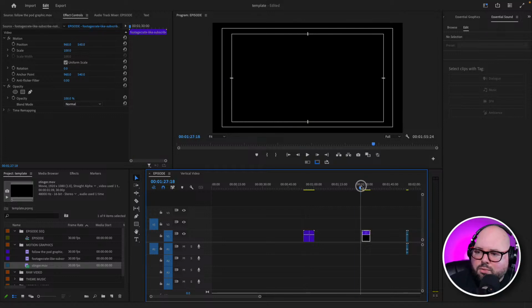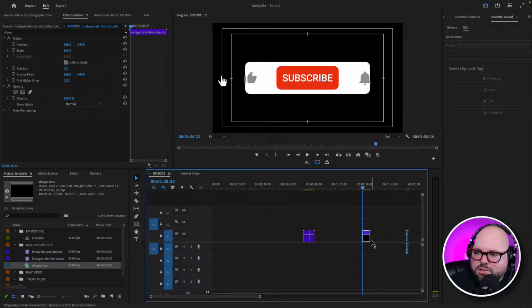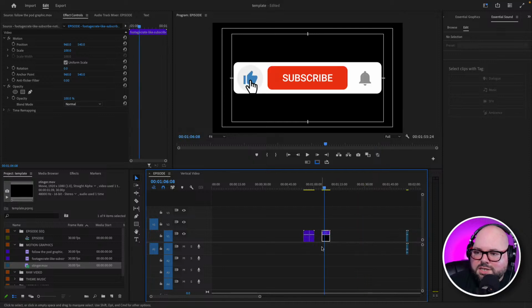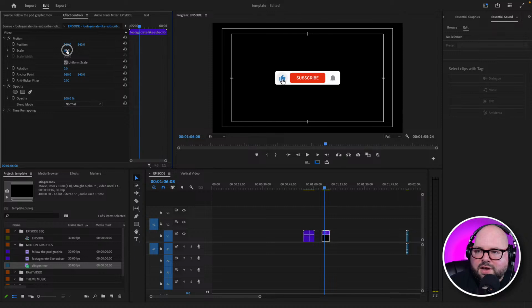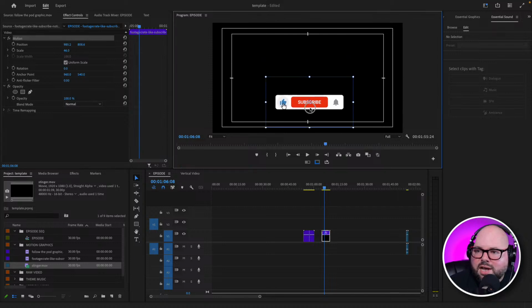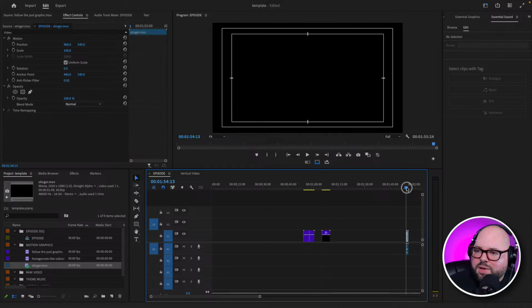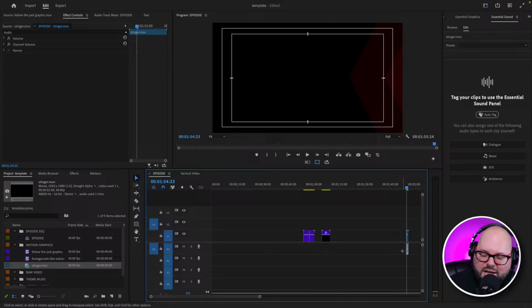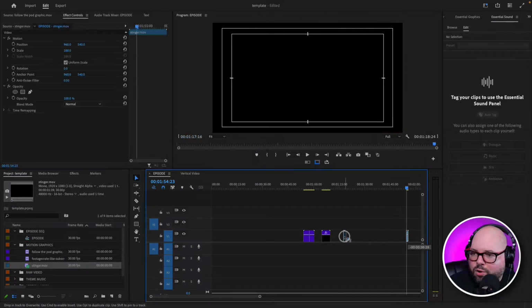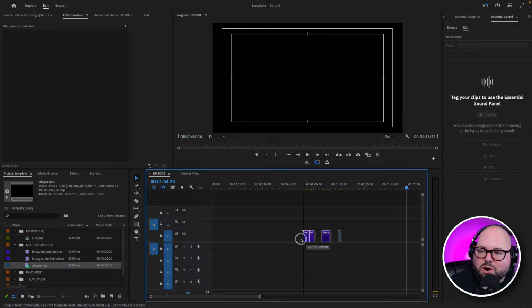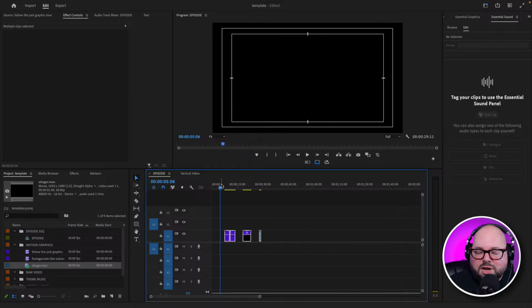Let's see with the production crate graphic. This one already has it built in, so it's really just a matter of sizing it down. So again, coming up to the effects panel and sizing this down right here so that they're all just on the bottom of the screen, which is what I personally like to do. And then, of course, we have this stinger, which, it's okay if they're just out here. The whole point of putting them on the timeline is that these things are already present in this timeline so that we don't have to re-import these things. So you can do things like add animation, you can add in these duplicates. All the stuff will be saved for the next time we open this template up.